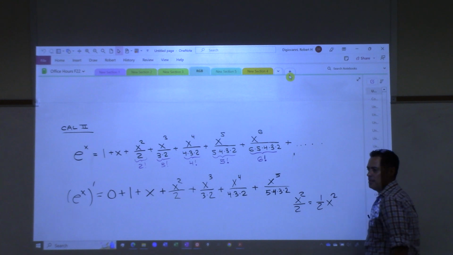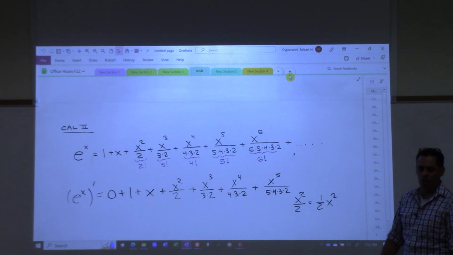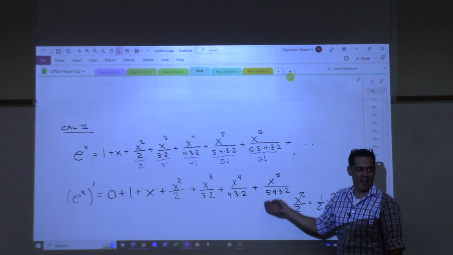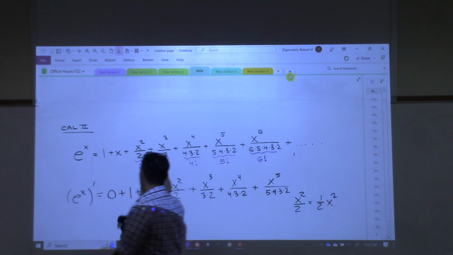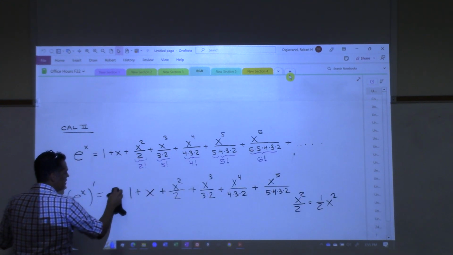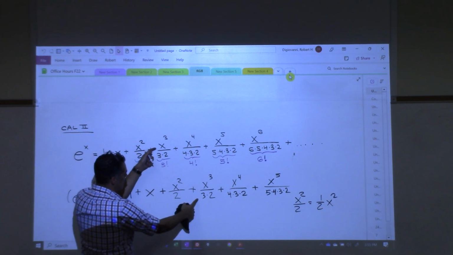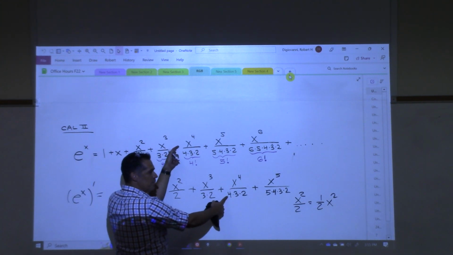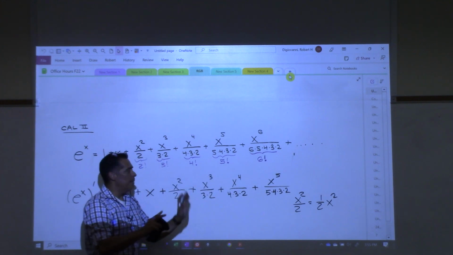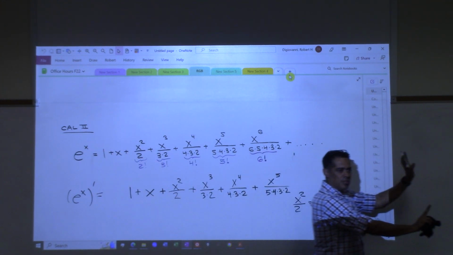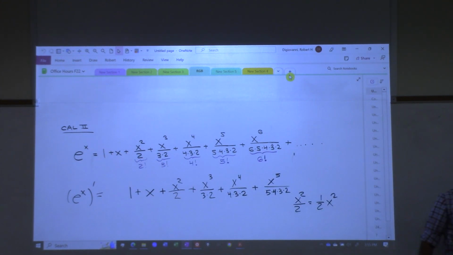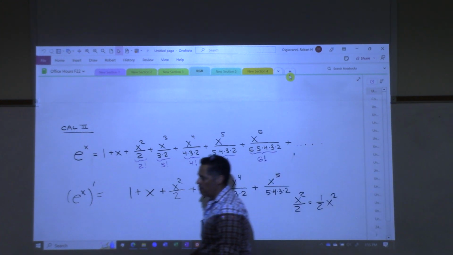Do you see it? That's exactly the same thing as it was. This is exactly this, isn't it? Look, take away the 0. The 0 has no impact on this. 1 plus x squared over 2 plus x to the 3rd over 3 times 2 plus x to the 4th over 4 times 3 times 2. It's the same thing. And because it's infinite, right, they'll match the whole way out. There's no other function that does that or behaves that way.